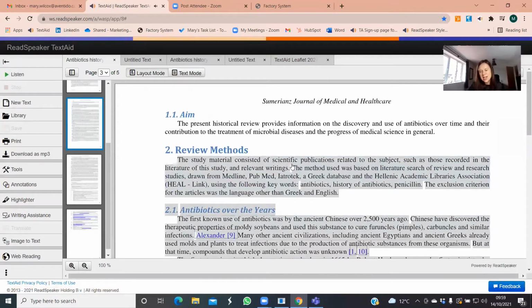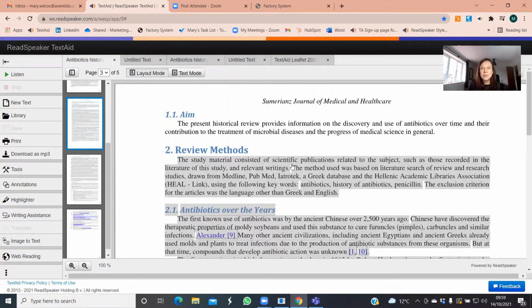I really like the voice. English, British accent, female. You can get male as well. And you can get American accents, Australian accents. These voices aren't going to be the same as you'd come across with Clara Reid or Read and Write, because TextAid is owned by ReadSpeaker, who make computerized voices. So they use theirs. And I think they're really good. And they're forever making new ones. And there's different languages too. So I really like them. Natural sounding, easy to listen to, which is so important, isn't it? So important to like the voice.